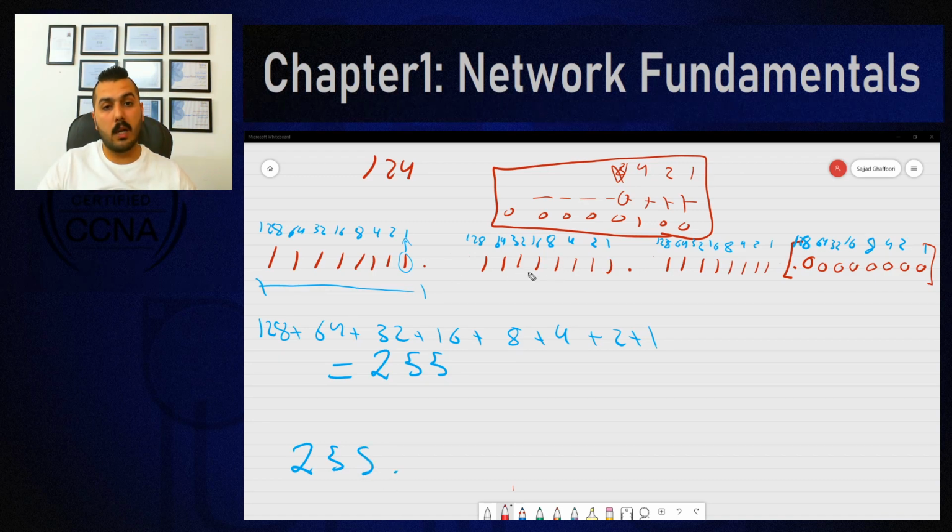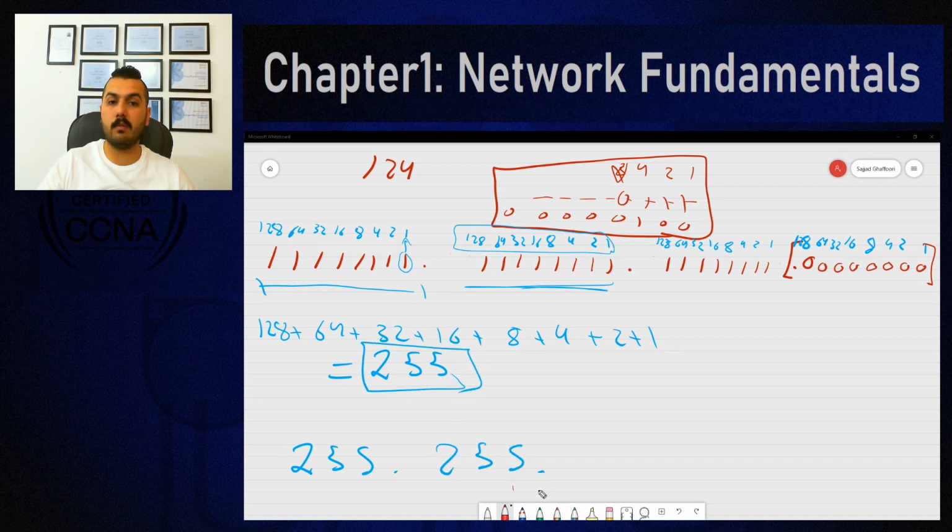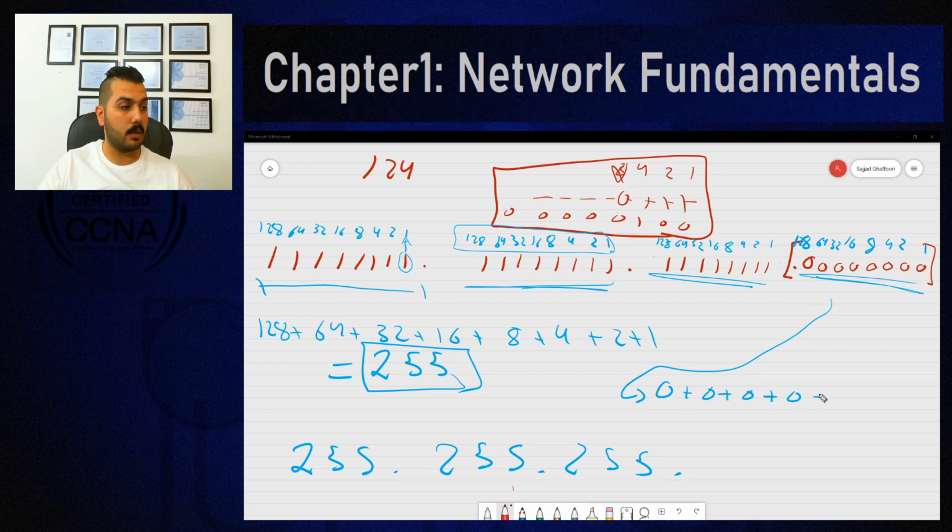For my second octet, as a coincidence, it is also made of 8 ones, so I will use all these 8 numbers, which gives the same result, 255. And for the third octet as well, 255, because all of it is ones. For the final octet, all my numbers have zeros beneath them, so none of them is fulfilled, and that gives me 0 plus 0 plus 0 plus 0, and so on through the eighth, so the sum will be zero.